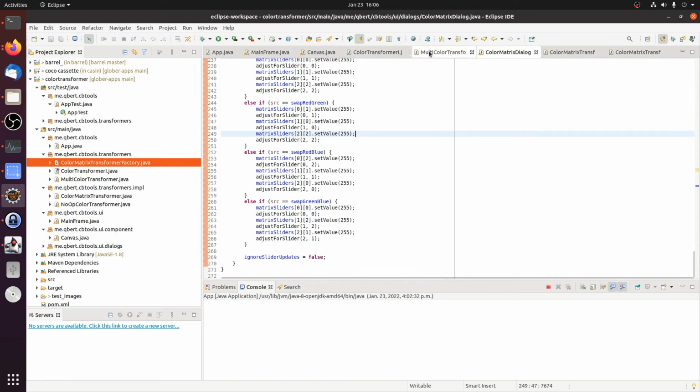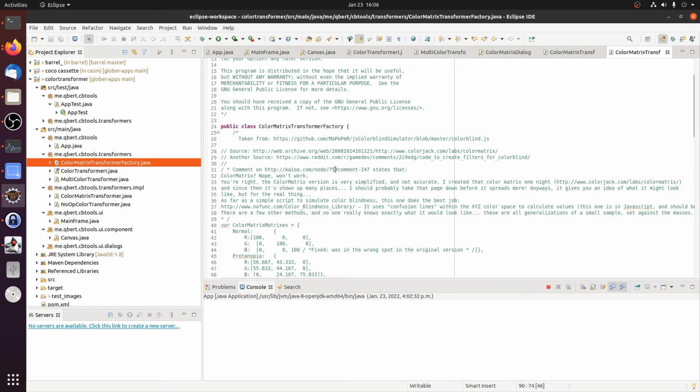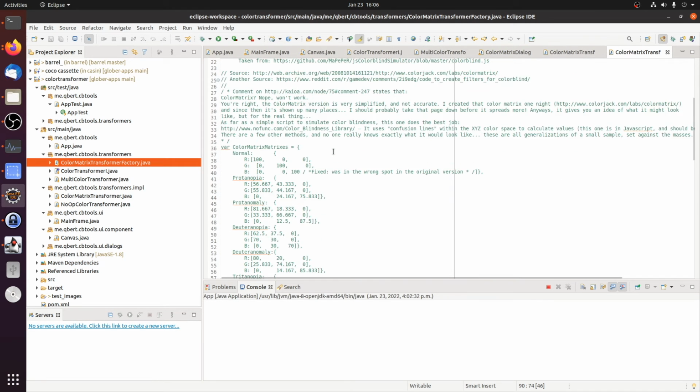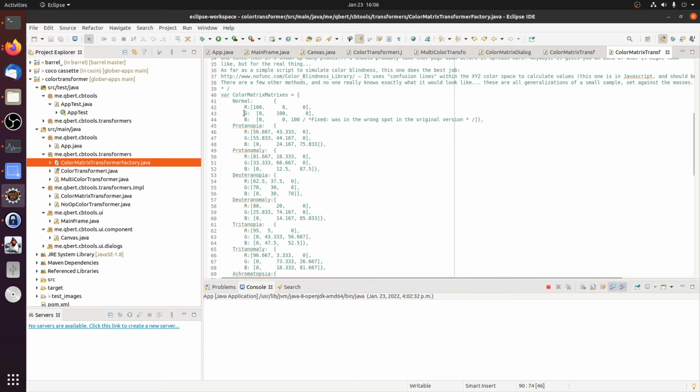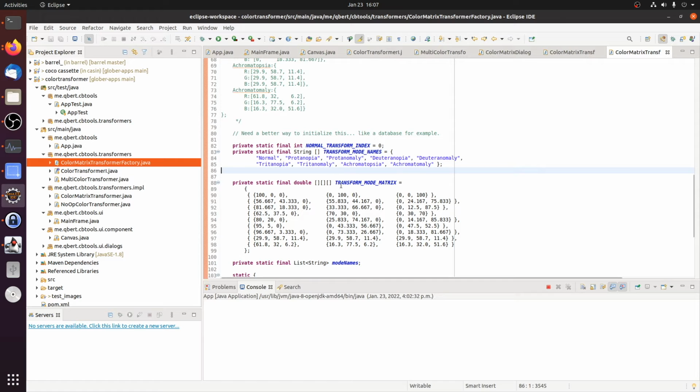And when I implemented it, I found that somebody had come up with a number of color matrices to transform the colors accordingly to match what somebody who's colorblind would see. The idea is fairly simple.